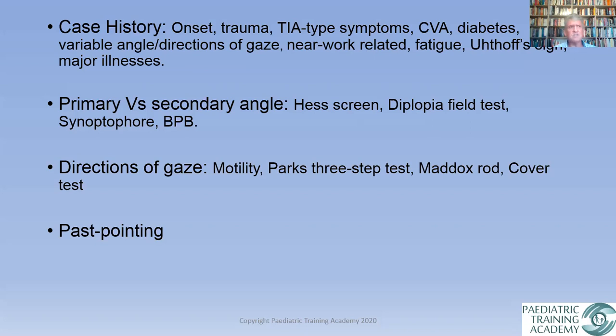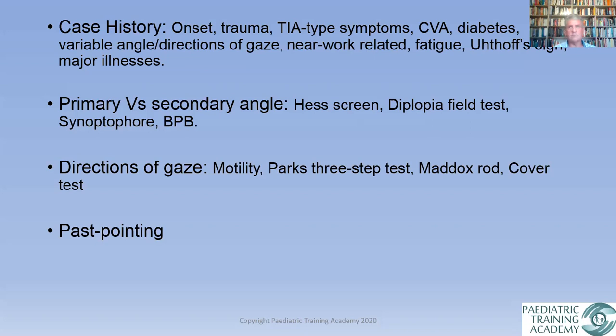You've all heard of Bielschowsky's head tilt test, also known as the Parks three-step test. You've got 3 steps to it. You do a cover test. You find out which 4 muscles can be resulting in a vertical strabismus, and this test is applicable to vertical strabismus only. You then measure angles left and measure angles right, and you've eliminated 2 of those muscles. Then you get them to tilt the head this way, and you measure the angle, and you measure it that way, and you measure the angle, and the side to which you have an increase in angle gives you the muscle. You can eliminate that 3rd muscle.